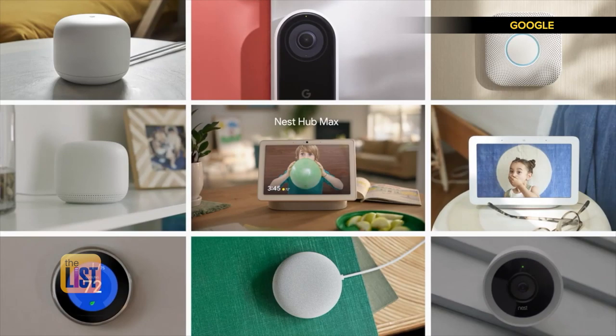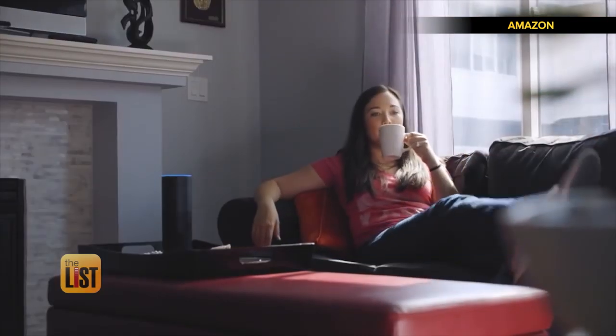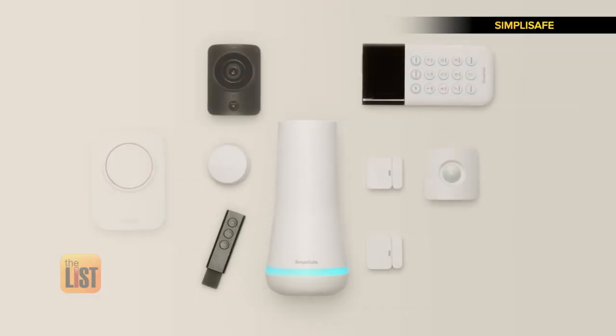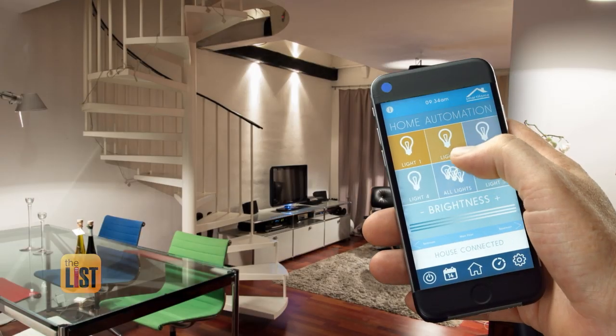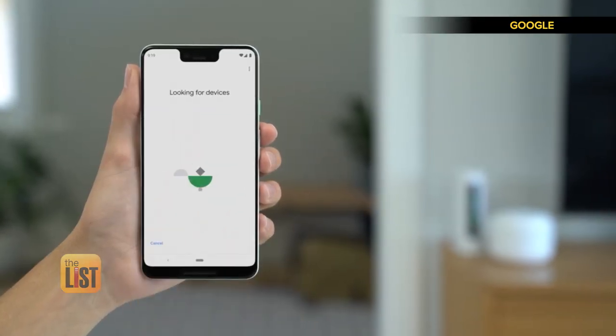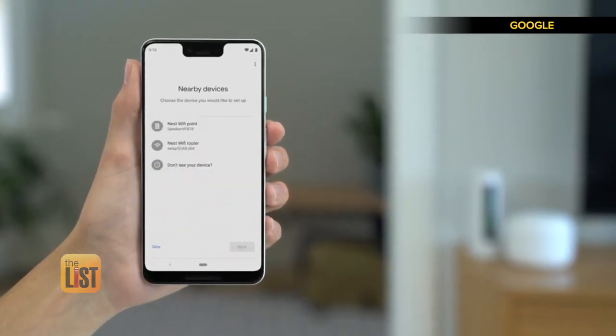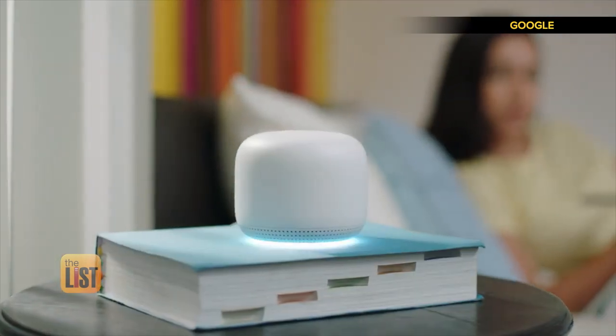The use case around parenting starts to extend as these devices work together. There are upstarts, but Google's Nest Hub and Amazon's Alexa are the two giants in the home hub space, and they play well with others. No company makes everything, so they're integrated with thousands of other devices — from refrigerators to stoves to lights, plugs, switches, and robot vacuums. To pair a smart device, you simply go into the Google Home app, find the device you're trying to link, and from there you can control it through voice as well as through the Google Home app.